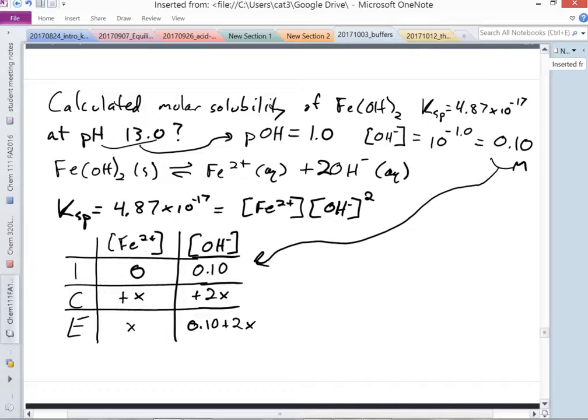Is x small? Yeah. Why is x small here? Because the equilibrium constant is small, which means I will not have a whole lot of products. That means not that much iron will dissolve, which means x should be small. So why isn't this true for the other pHs? We'll deal with that when we get there. What matters is the x in comparison with the number you're starting with. So what matters is how small x is in comparison with 0.1. If this were a much smaller number, then x might not be small enough. But that's what you get in the other cases.